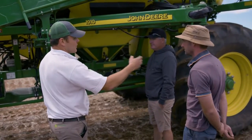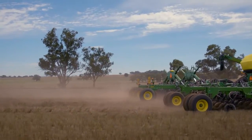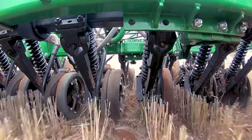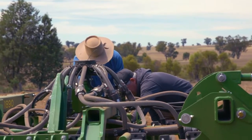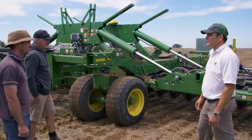For this bar, we're doing seed and fert in together. But if we had a bar that had a different gang of fertiliser, we could control those sections based on where they are placed on the bar. Every one of those secondary hoses has a little sensor on it, and that's for our blockage monitoring. And we'll jump in the cab and show how this all works in practice.